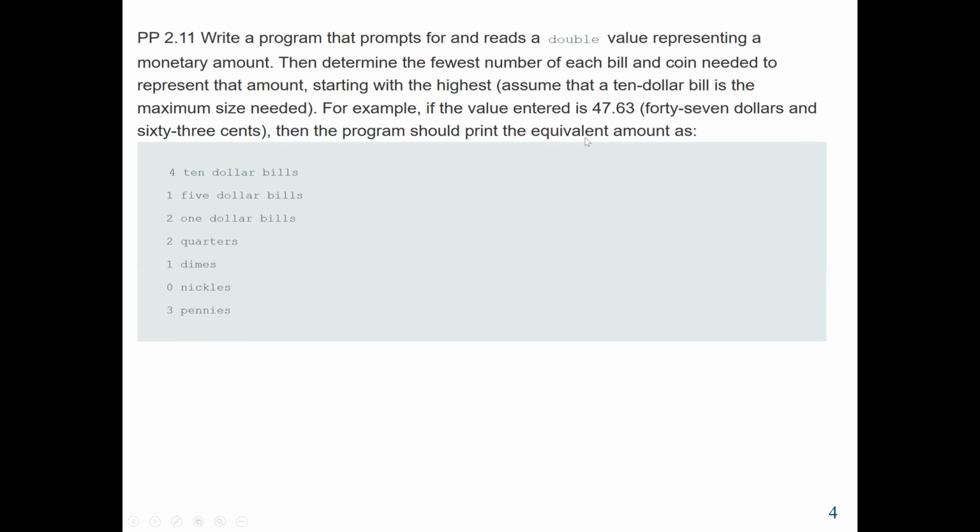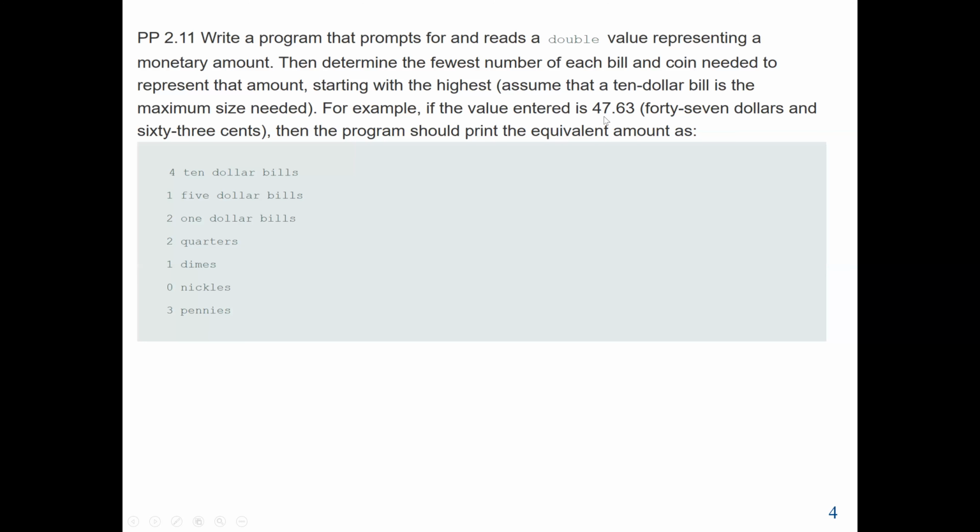So for example, if we enter 47.63, which means $47.63, $47, the least amount of currency we can have, if the maximum is $10 bill, then we can have 4 $10 bills, then 1 $5 bill, and 2 $1 bills. Or if we have $2 bill, then 1 $2 bill.